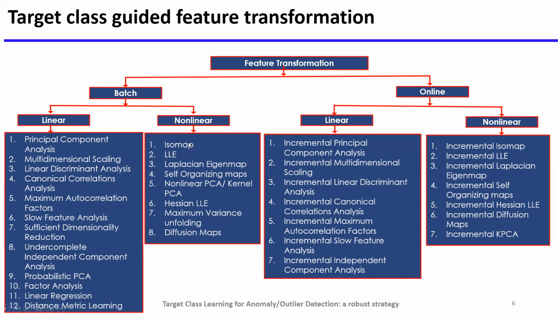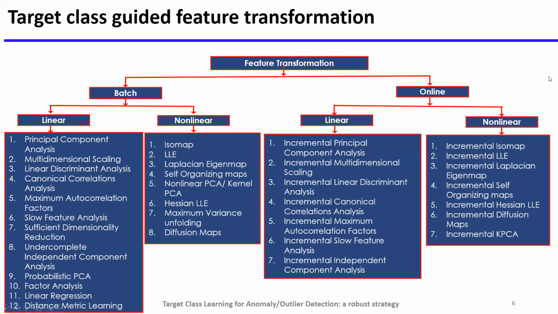Likewise, Isomap, LLE, and Laplacian eigenmap are basically responsible for reducing the features if the data points are residing on some manifold, because at that time linear transformation techniques may fail. Suppose we consider the example of PCA. Principal component analysis is not at all able to cope with the nonlinear nature. So at that time, some variants of PCA are available, that is nonlinear PCA or kernel PCA. Likewise, many techniques are available for nonlinear dimensionality reduction.